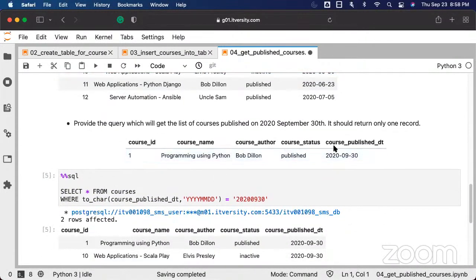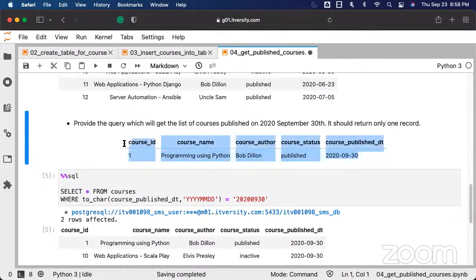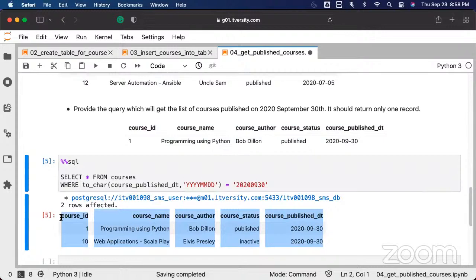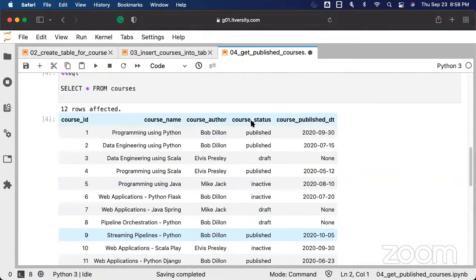See here, even though I have provided the expected output, the user could not actually compare the output with the expected output. So there are a couple of issues. One, the user did not go through the details with respect to validation steps, and also he did not understand the requirement clearly. So you need to really understand the requirement before coming up with the solution.